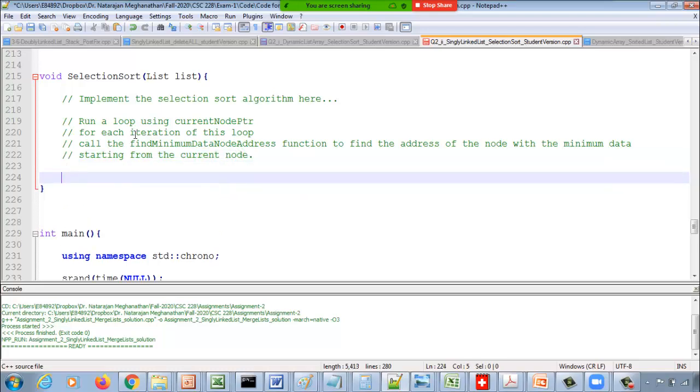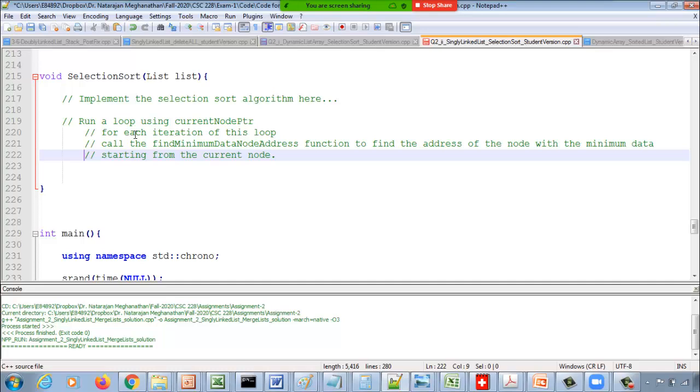So once that function returns the address of the node with the minimum data starting from the current node, let me index this so it can look like a loop.